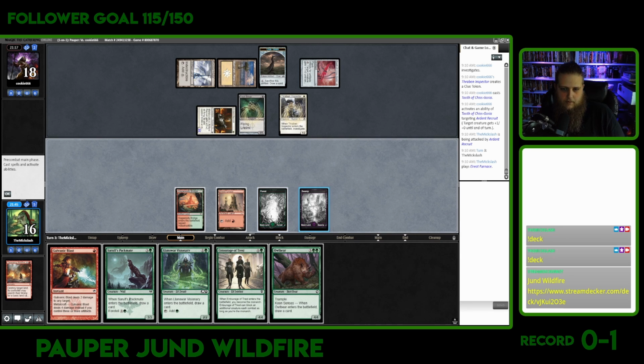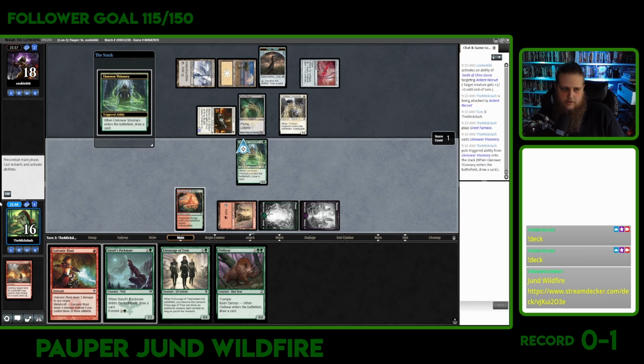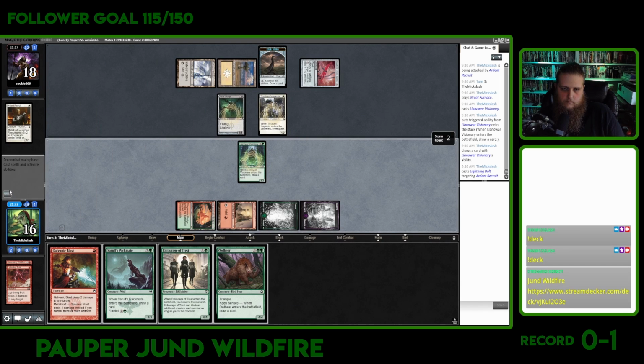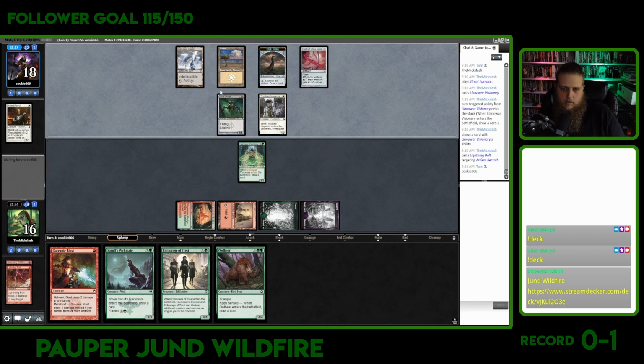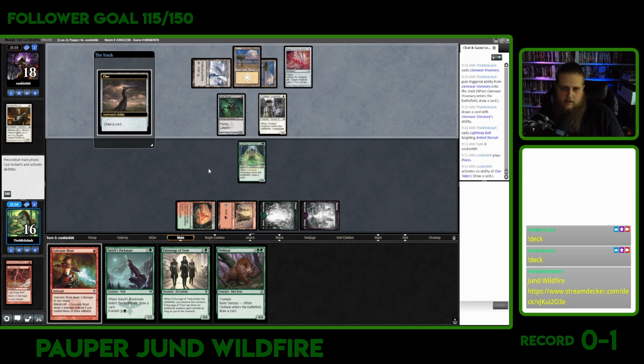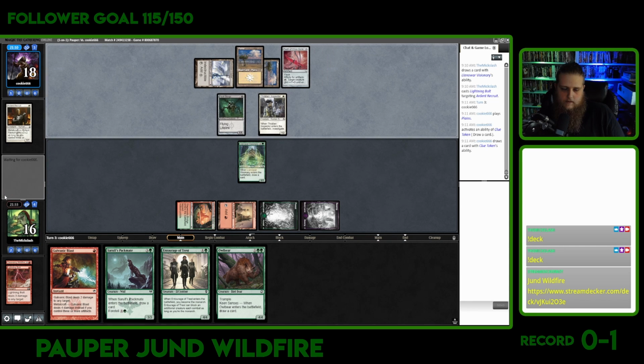I guess what do we want to do? I think we just Visionary here. We blow up the Vault Skirge. That draws power. Or we just do that. We can Gal Blast the Vault Skirge next turn. This may let us keep Visionary.